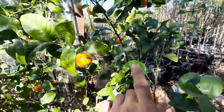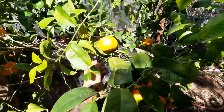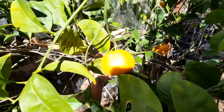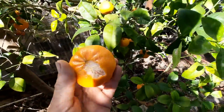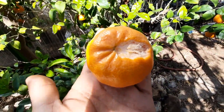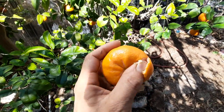Now, do you have to pull them off and eat them all? No, that is the other neat thing about these mandarins and these Tangos. Oh my gosh, these are so good. These Tangos, it's funny, when you rip them off the tree, you end up ripping half of that skin off too. That's how loose that skin is, and how easy it falls off. Isn't that amazing?